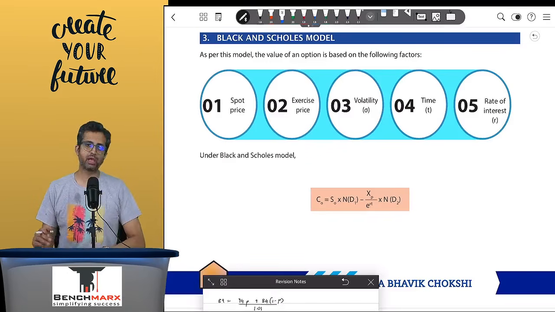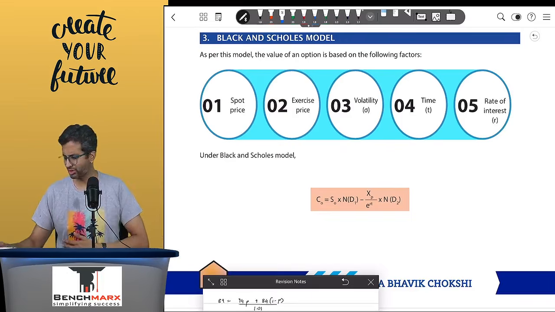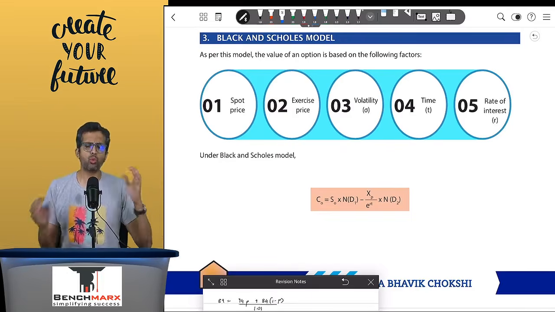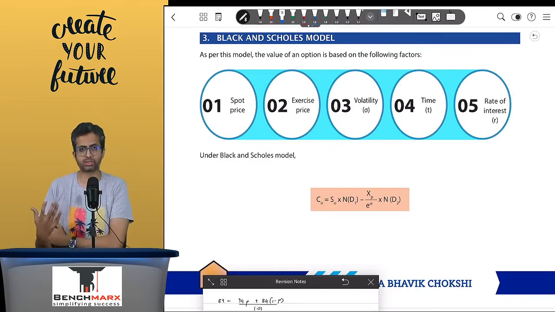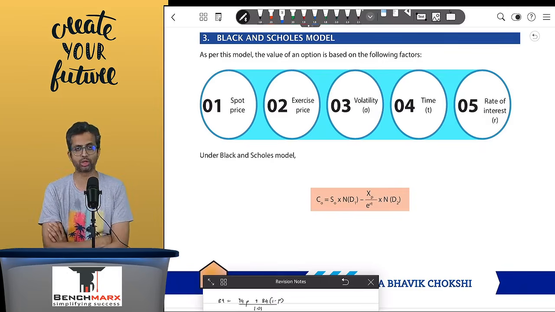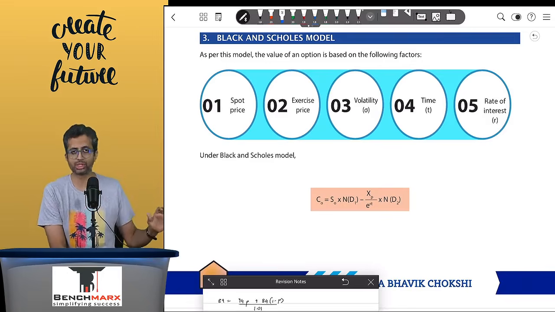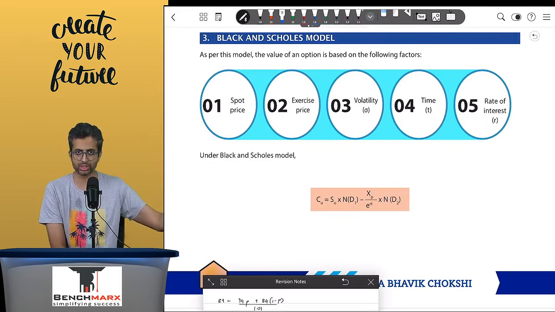So basically, Black and Scholes model is something which is numerically quite intense. Let's quickly discuss this. What is the essential feature of this model, and why is it better, as we say, as compared to the binomial or the intrinsic value method? Because the drawback of the intrinsic value method was they did not look at the expected future price.